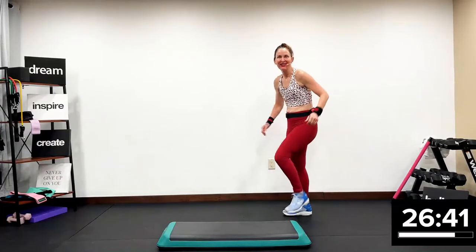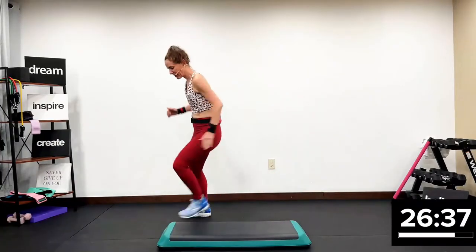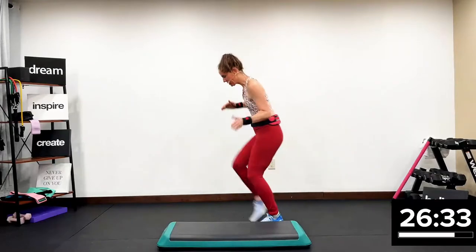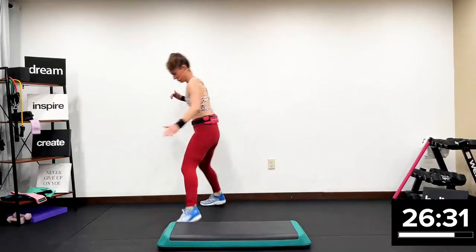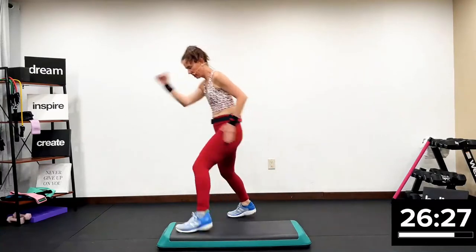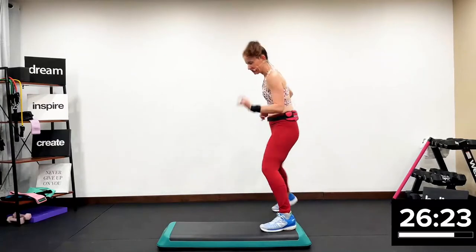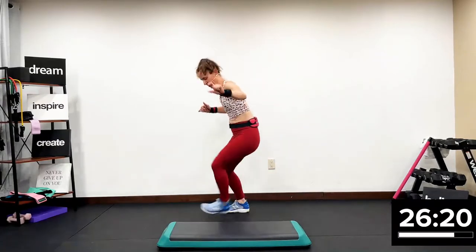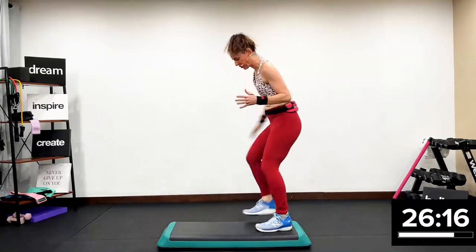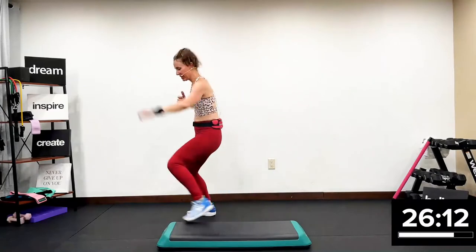Thumbs up. Go! I don't care how quick. I want you to use that step bench. Look, if I'm on the floor, imagine you're going over a curb. Reactive training right here. How quick can you walk over a little tiny curb? Yeah? Right here, beautiful coordination work. Right here, no jumping.